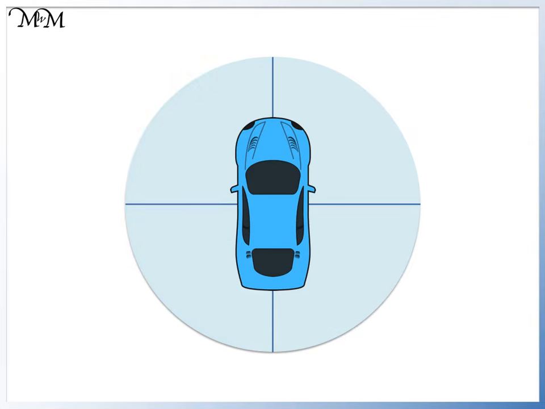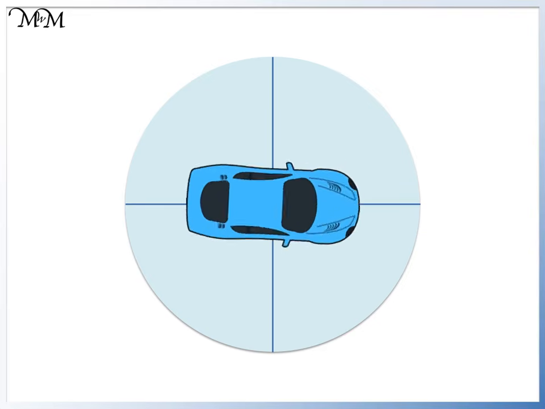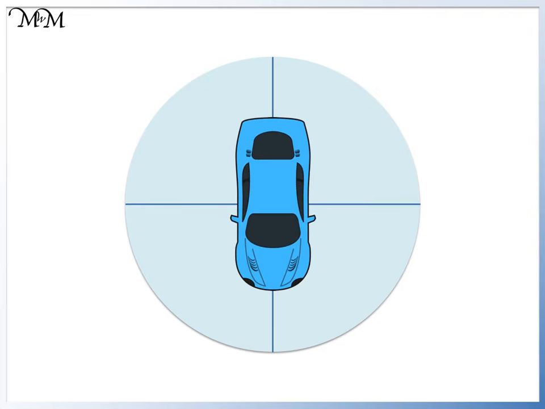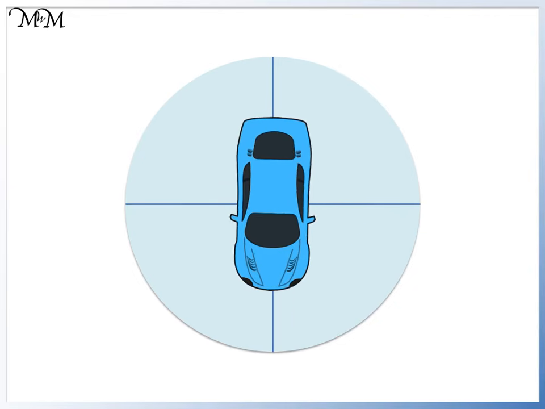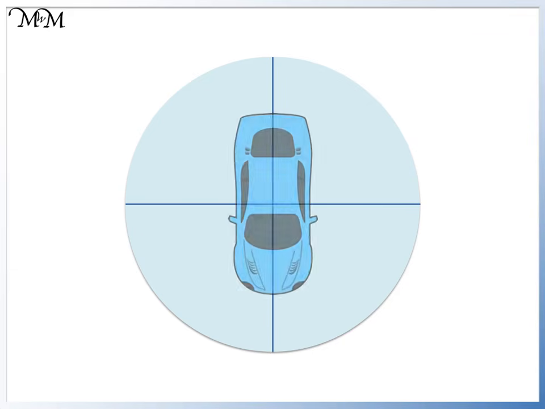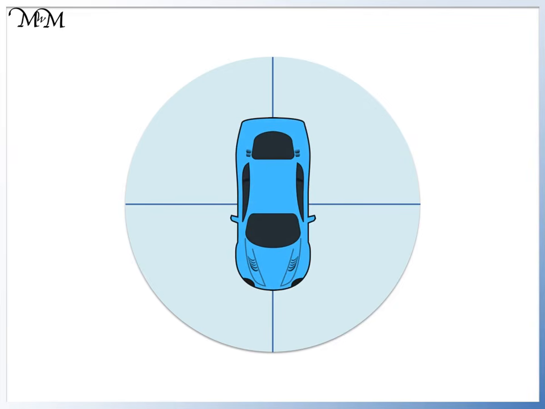You may have noticed that both a half turn clockwise and a half turn anti-clockwise result in the car facing in the opposite direction to where it started. This also means that when doing a half turn, it doesn't make a difference if we move clockwise or anti-clockwise. The car will still end up in the same position.